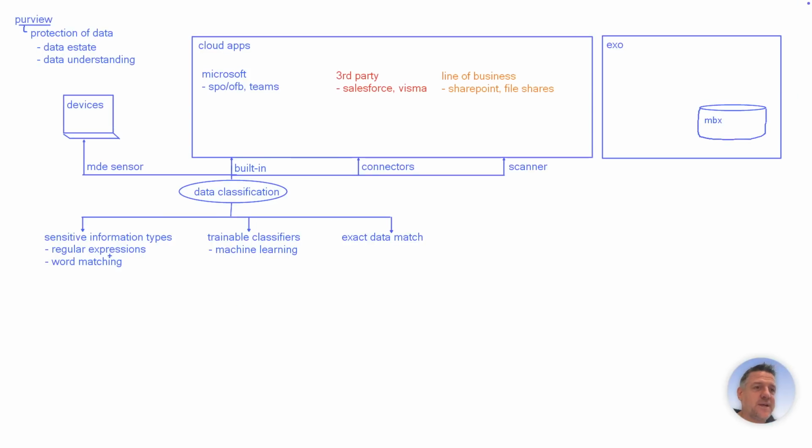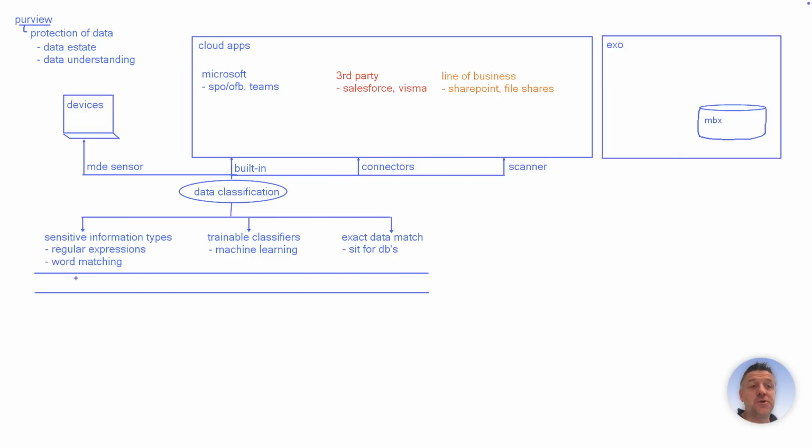But hey, this is where it starts. So we have sensitive information types, trainable classifiers, and by the way, exact data matching is just sensitive information types for databases. I'm going to skip that for now. And now, if we have done this, we can then use a tool to allow us to go into that data, like I just showed you. There is a data explorer tool that will allow us to get insights into what has been happening inside that data.